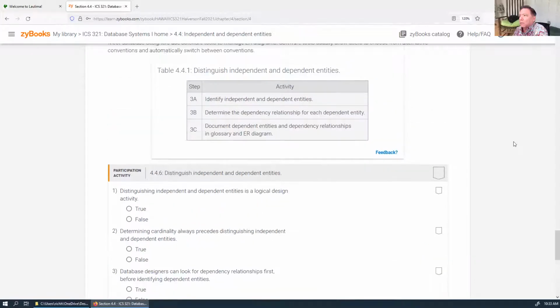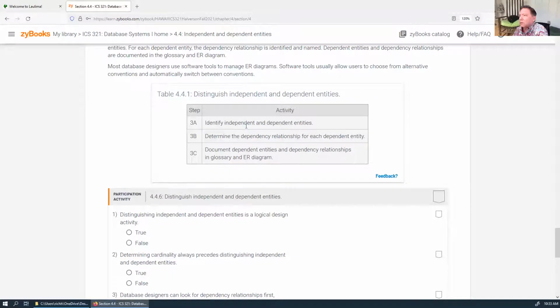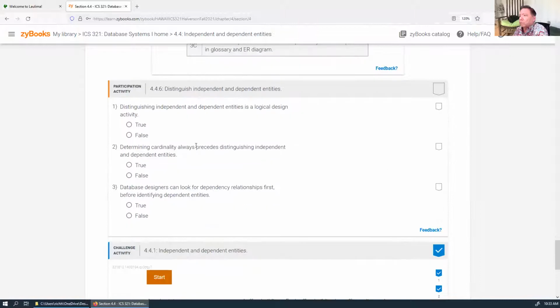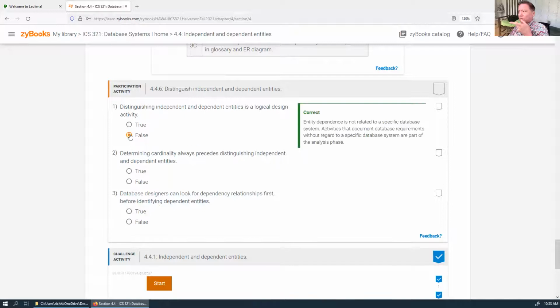Distinguishing between that as a logical design activity, I would say false. It's not related to the specific database design of the design system.